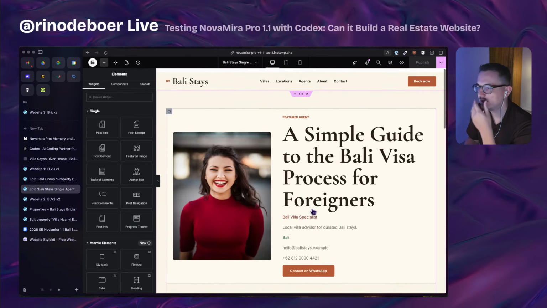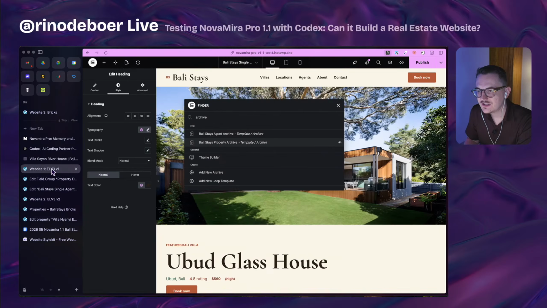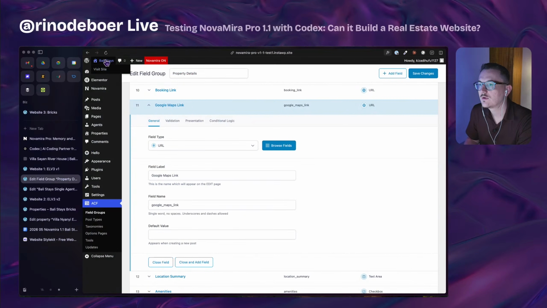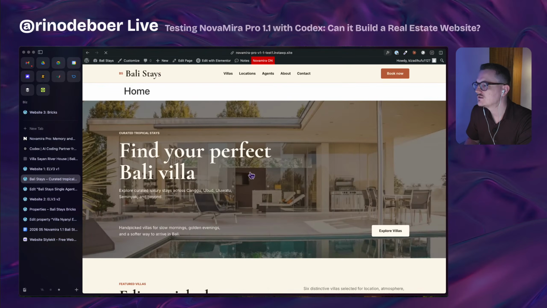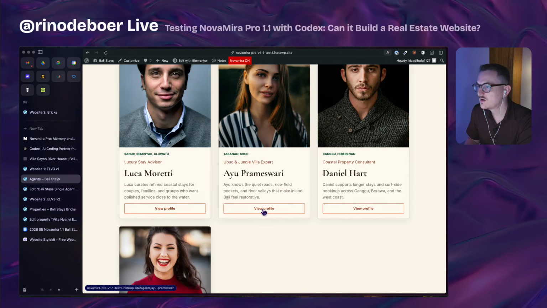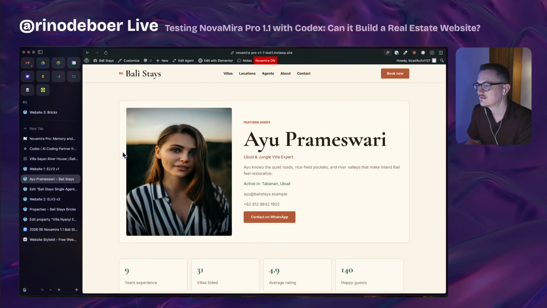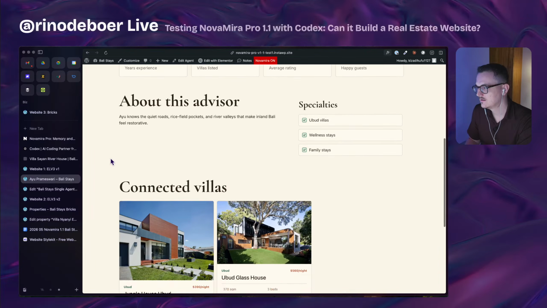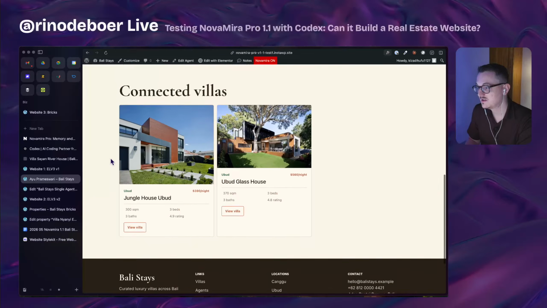Oh, we didn't even check out this page. Oh my God. Crazy, let's go there. Agents. We didn't even check out the single. So Claude also, Codex also designed this page. Oh, okay, image, maybe should change to cover because it's stretching, but hey, look at this. See? Because you have a whole design system in there, it's doing a pretty good job.